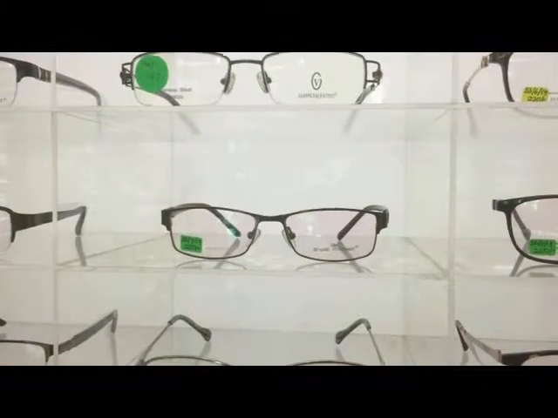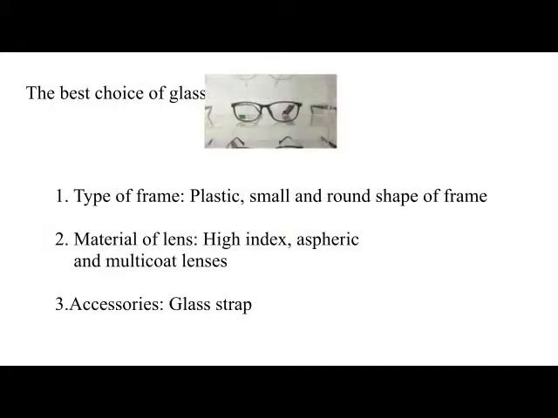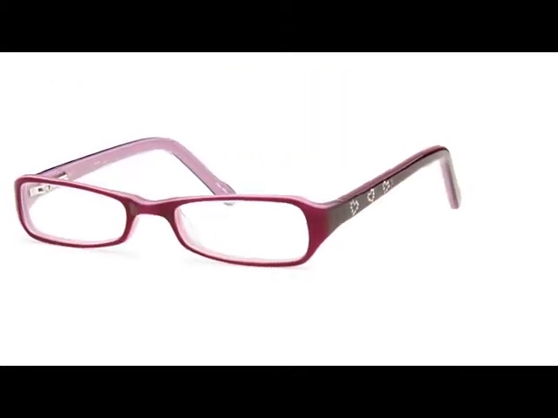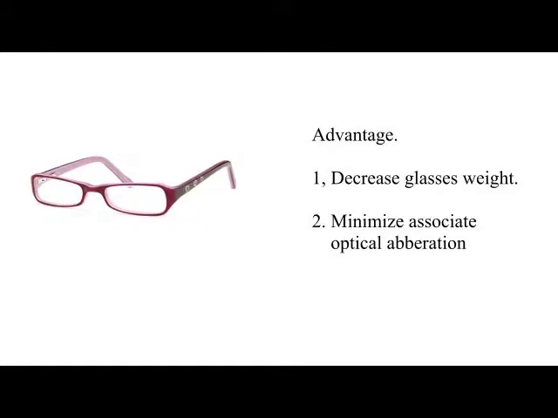So, for the management of this patient, we have two options. The first option is spectacles, used for correction of refractive error and to improve visual acuity. The best choice of glasses for this patient was a plastic, small, and round shape of frame, while the material of lens was high index, aspheric, and multifocal lens. All these criteria are important in order to decrease glasses weight and minimize the associated optical aberration. Besides, as an accessory, the patient can use a glass strap to secure the glasses in place.